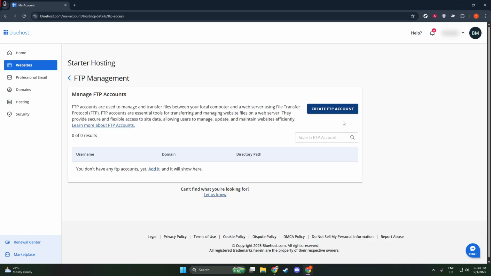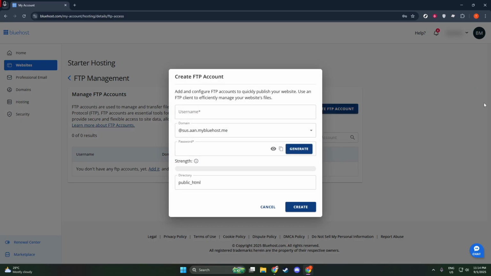Under this tab, you'll see an option labeled FTP Access. Click on the Manage button next to it. This action will take you to the FTP Management panel, which is designed to facilitate your FTP setup and customization. Within this panel, you will have various options. You want to click on Create FTP Account, or if you're guided to an Add FTP Account form, continue there. This area is where you'll provide the necessary details to set up your FTP account.